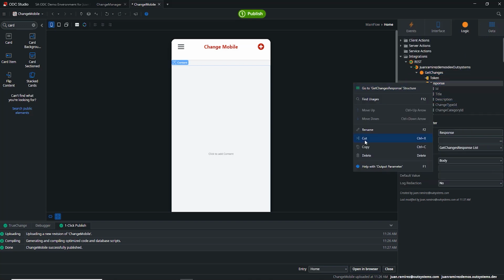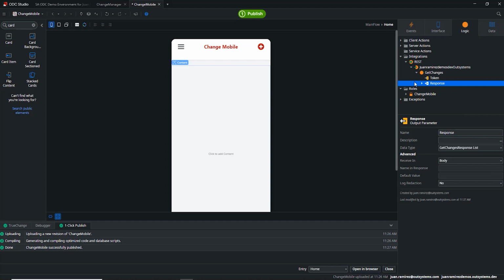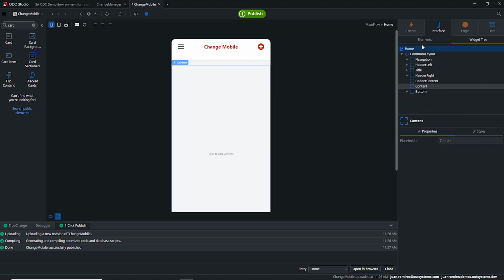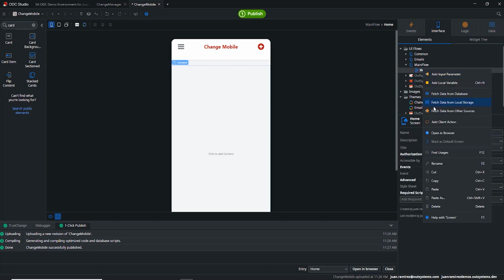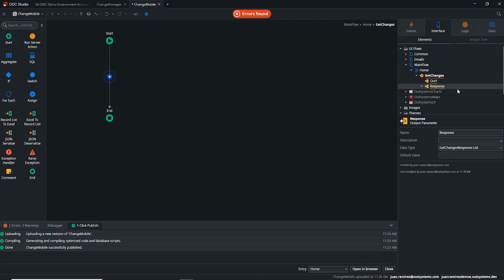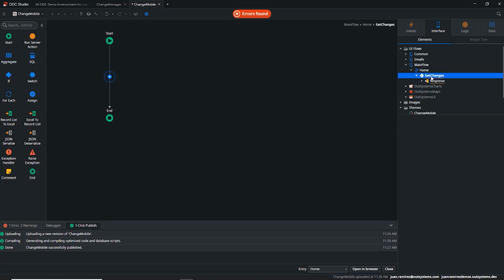And we can use that response on our get data logic within our form. So let's do so. Fetch data from another source because it's an API. And I'm going to call get API. I call get changes. I'm going to paste the response from the API here and delete the out1 variable that gets defined by default.